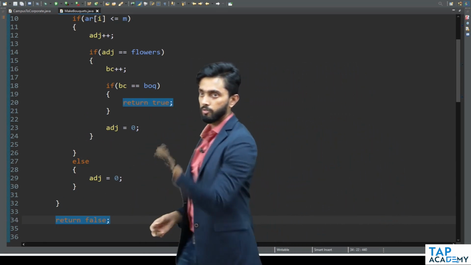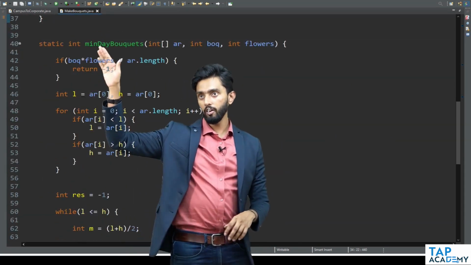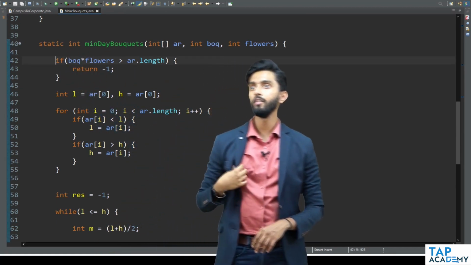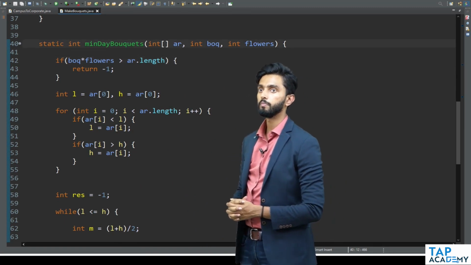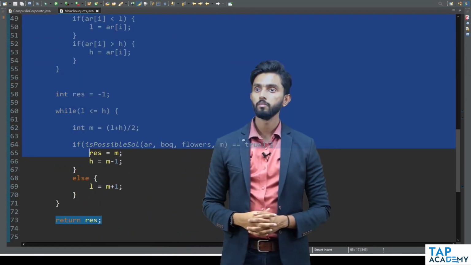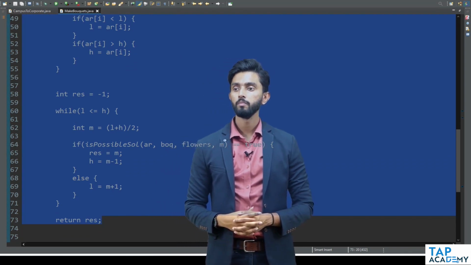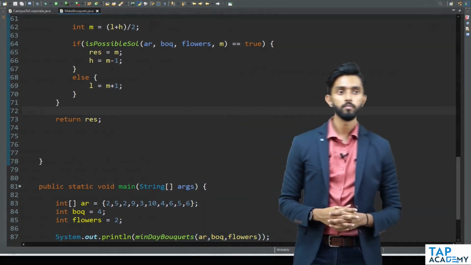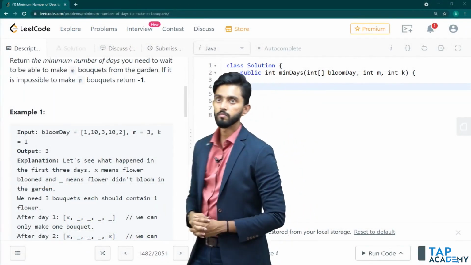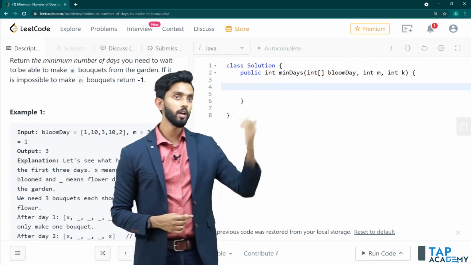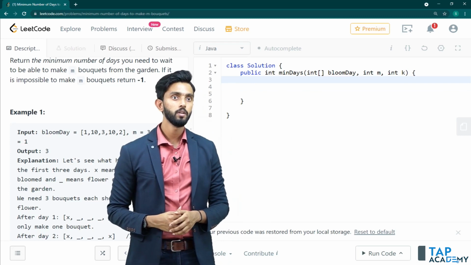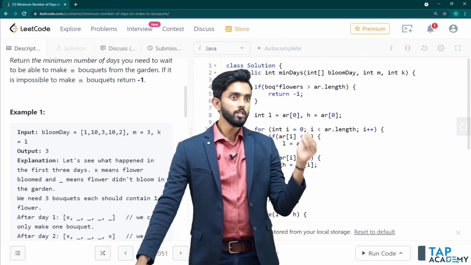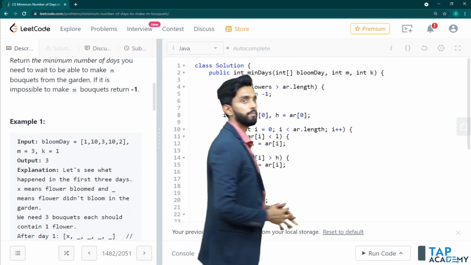Good. Now we will come down and I will copy this entire function from int. See, I will not copy static, I will tell you why. From int till the end I will copy and paste it inside LeetCode. I ask you to copy fully. Anyways, paste the solution. Now, the method name, go on top. If you can, increase the size of this, make it full screen.